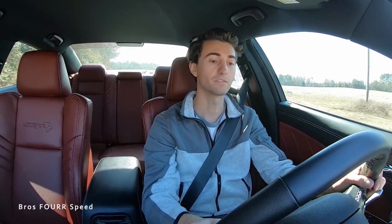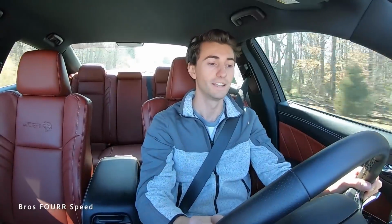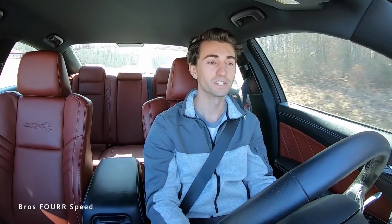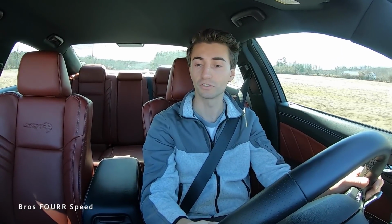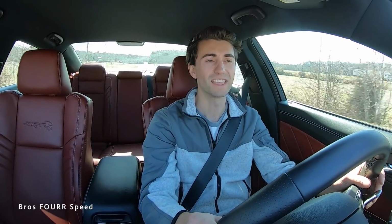Alright, a little bit of an acceleration from third gear. It's decently quick, but being that it weighs so much, it kind of kills some of the performance, because while you have almost 800 horsepower, you've got an SUV's weight. So it's not crazy fast. It'll do some crazy top speed and pretty good launch control and everything if you can get traction. But from a roll like that, it's nothing really too impressive.